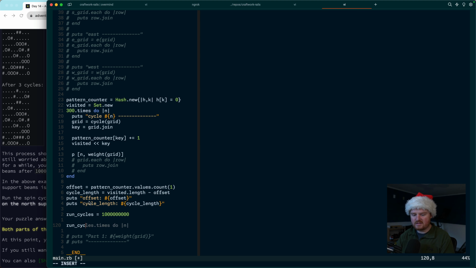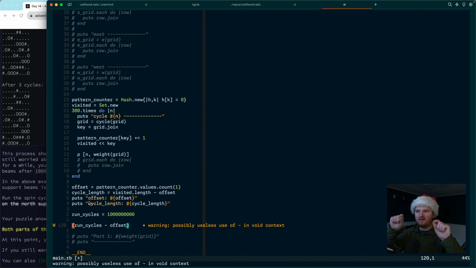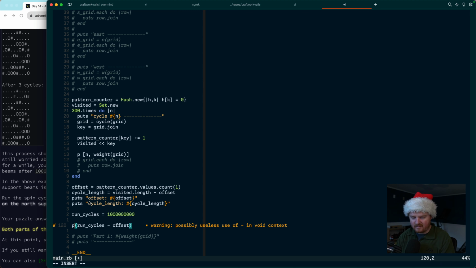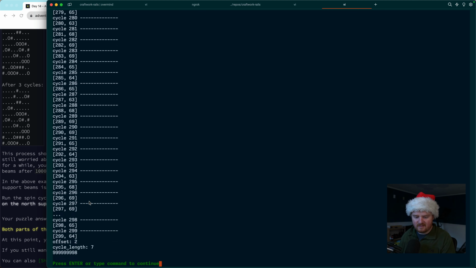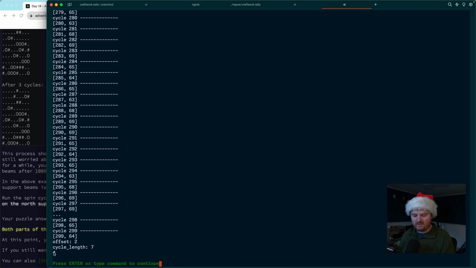That's going to give us the number of cycles where we're inside the loop, and this is going to be some big number. It's 1 billion minus the offset, which is 2, so it's still a massive number. Now we want to take that number modulo the cycle length, and that is going to give us 4.